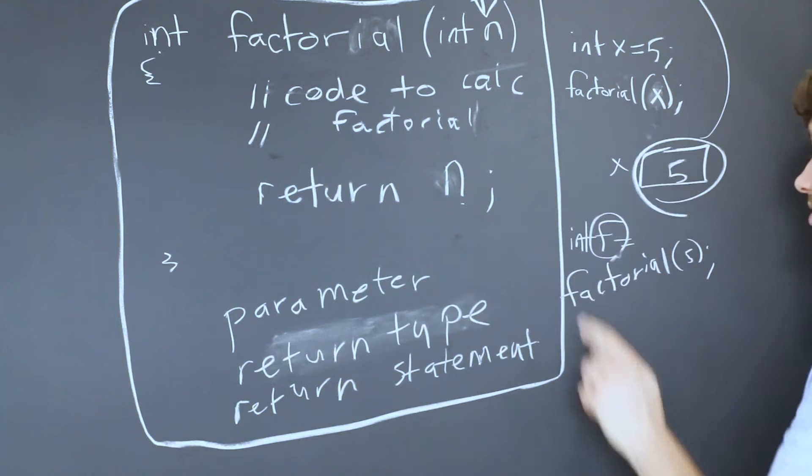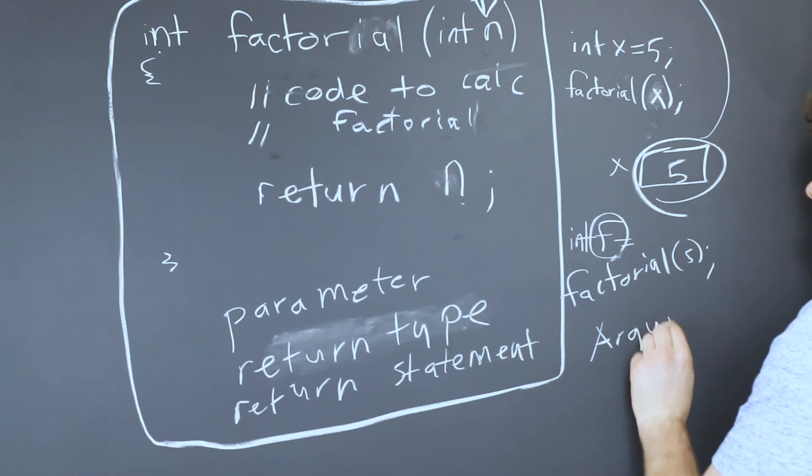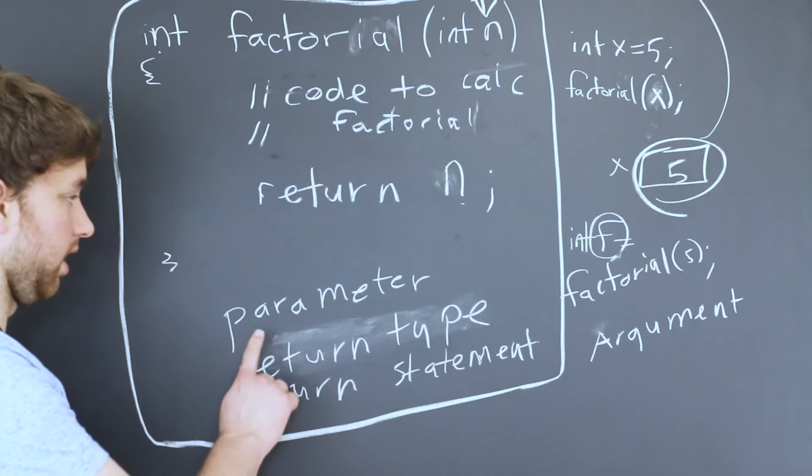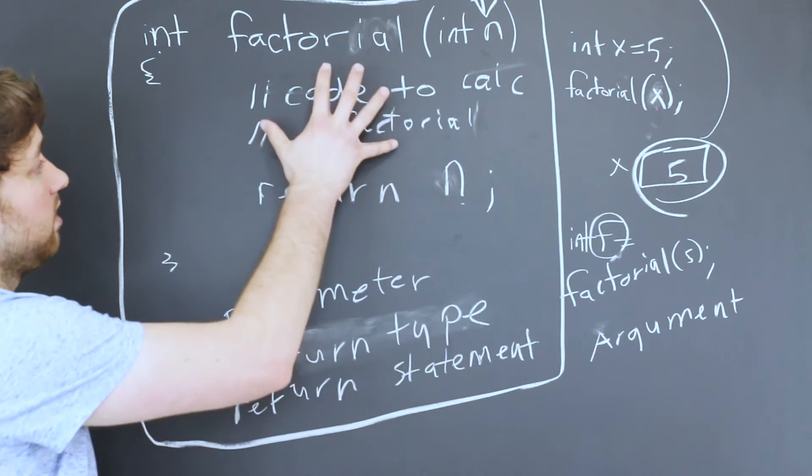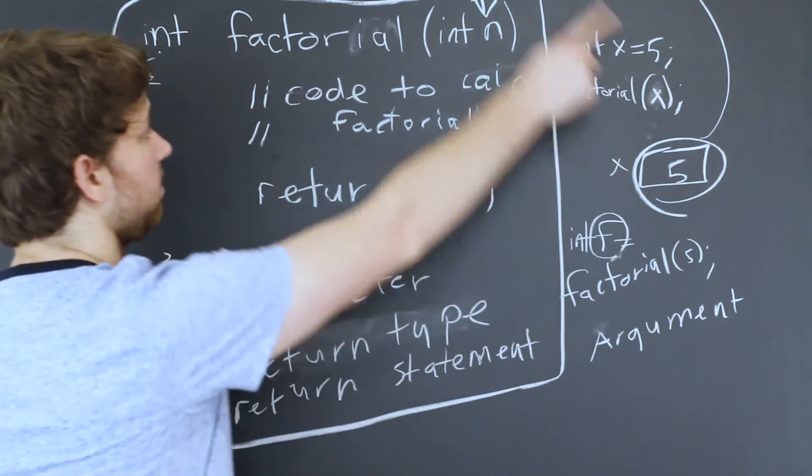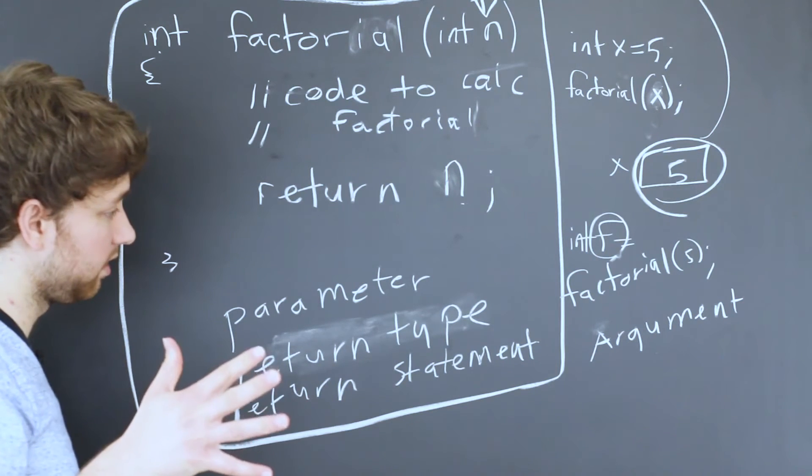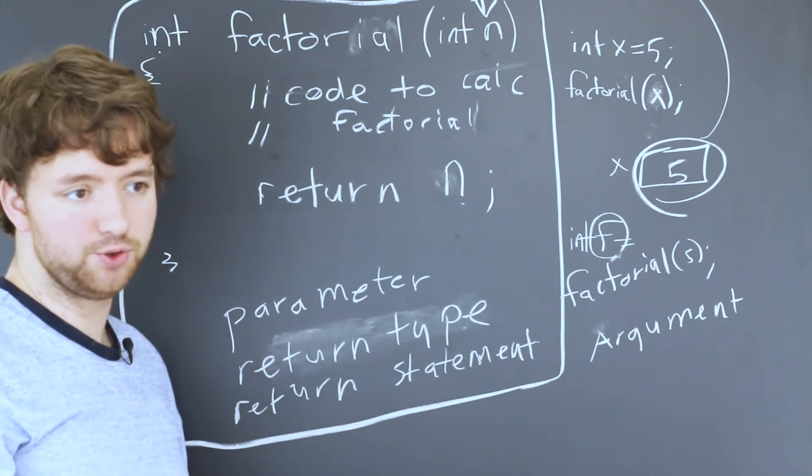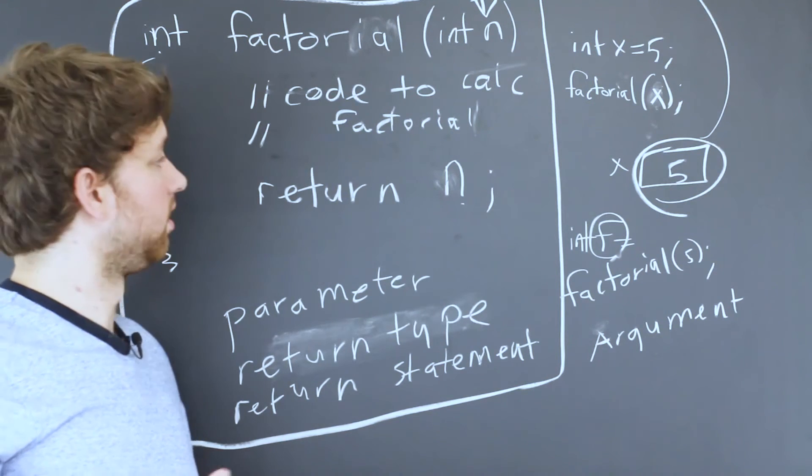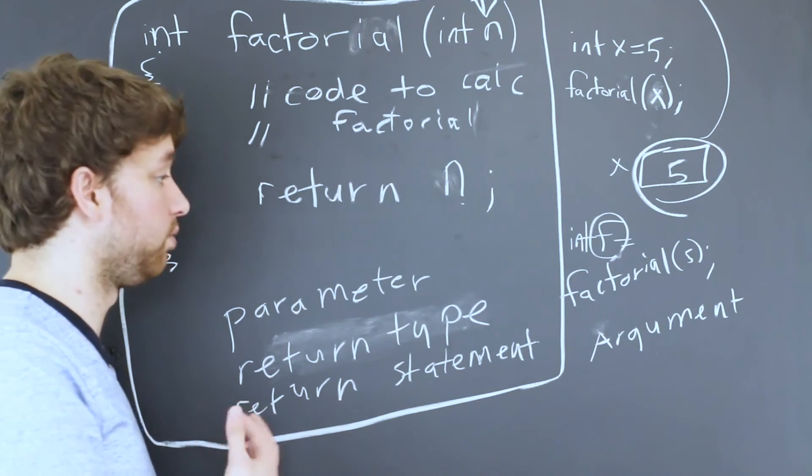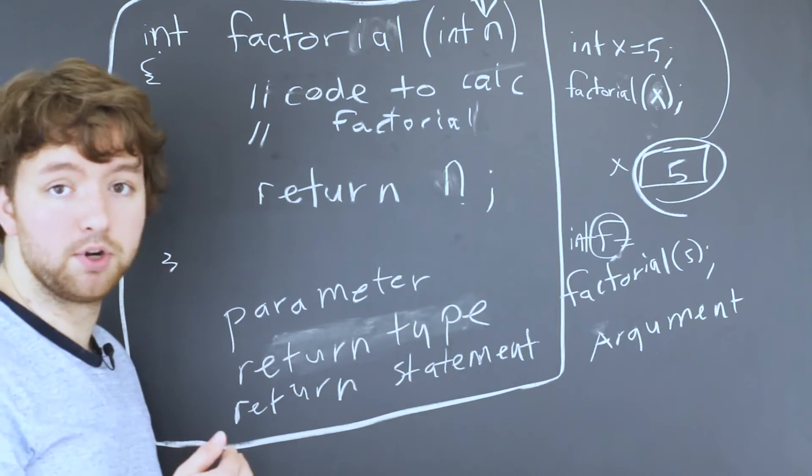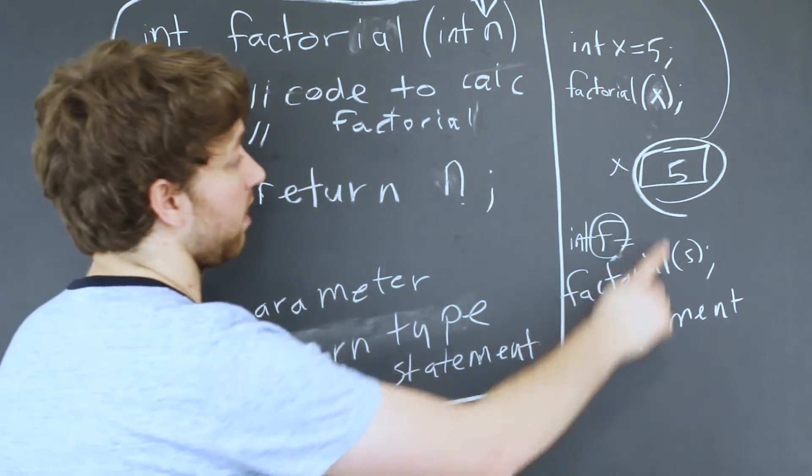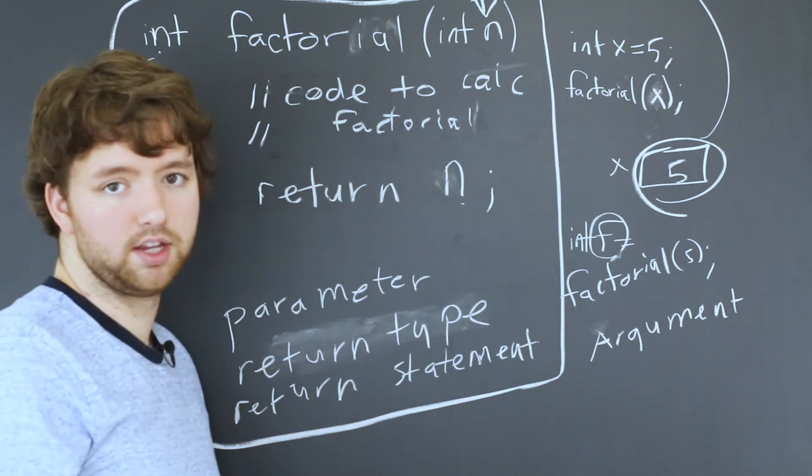So the words and the keywords you need to know here. When we pass in some data this is known as an argument. This is slightly different. I'm going to jump over here for a minute. This is slightly different than a parameter. The parameter is the variable on the inside of the function. The argument is the data we pass to that parameter. There's a clear difference. It's small but it's definitely a clear difference. Unfortunately people use these terms interchangeably which personally I believe that introduces confusion but so many people do it. It's not really a big issue. I try to make sure I use the proper term because if I'm talking about a parameter I'm talking about a local variable to a function. If I'm talking about an argument I'm talking about a value passed into the function. Two distinct things. And you should understand the difference.